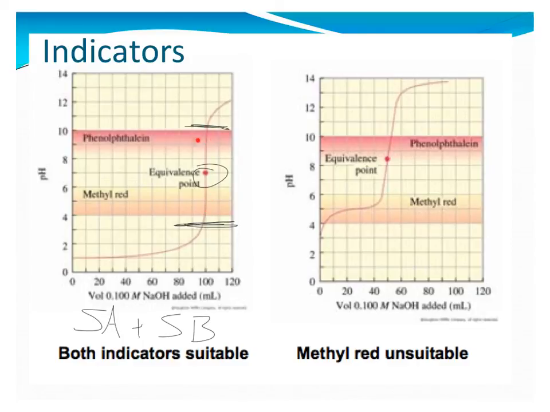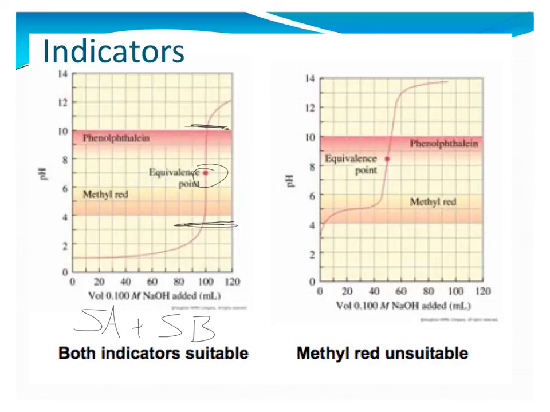So actually when we use phenolphthalein, it's not exactly at 7 that the color change happens, but that drop jumps the pH so rapidly in this range that we're able to use phenolphthalein without much problem. It's a good way to show where the equivalence point is visually. But methyl red is also a good one for this particular problem because it changes down here at 4 and it jumps all the way up to like the mid-6 range.